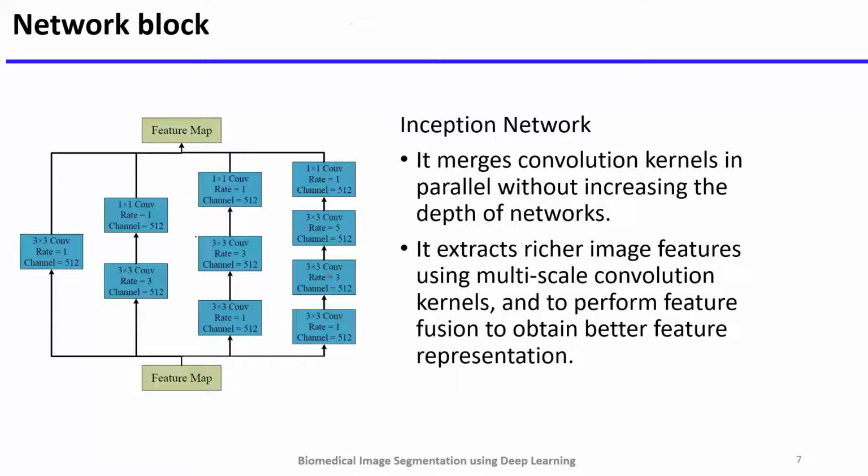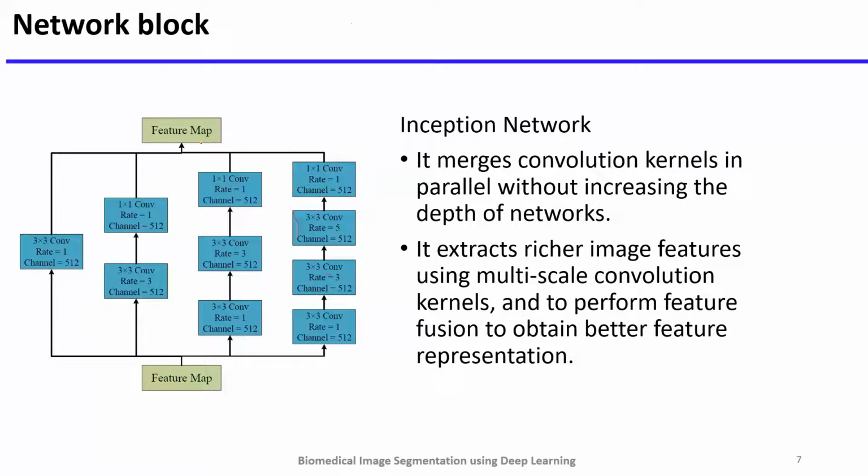So the idea of using the Inception network as a network block is that, in the search for better features, which can further be decoded and used for segmentation, researchers have developed this model where different scales of convolution can be used. Then in parallel four, five, or six different capsules could be developed, and then a fusion takes place, and a new feature is obtained here.